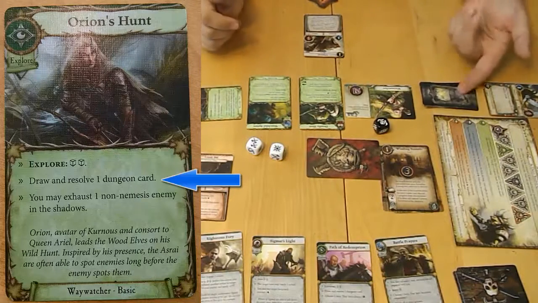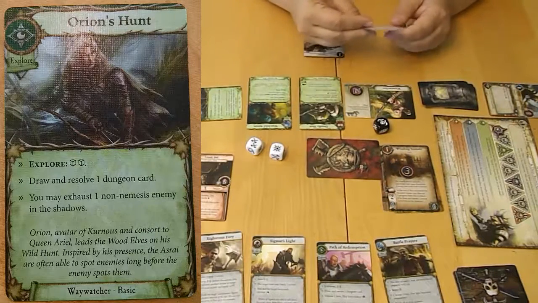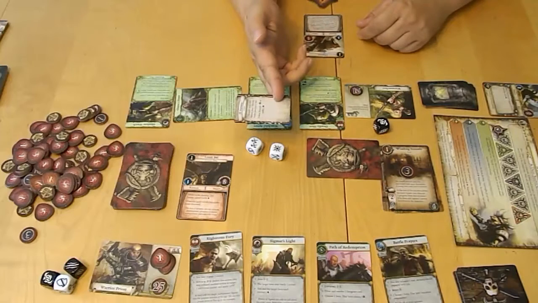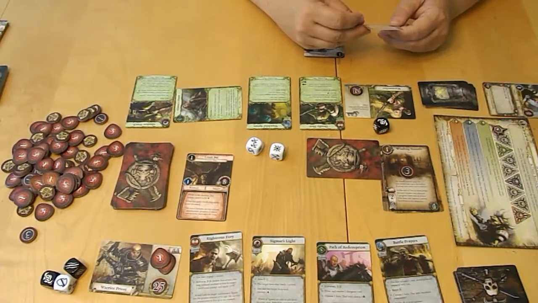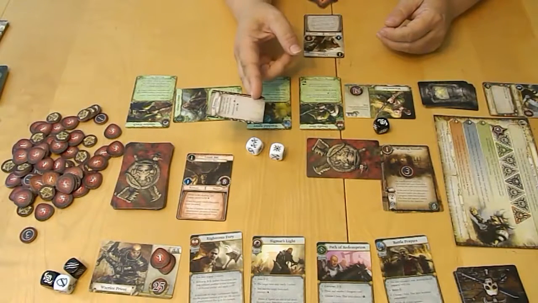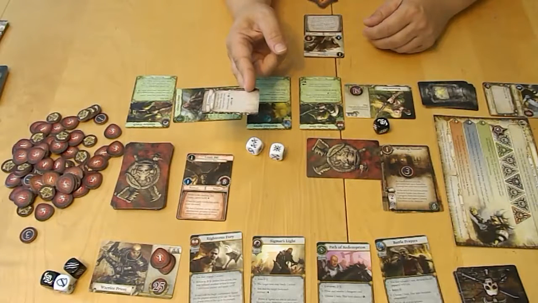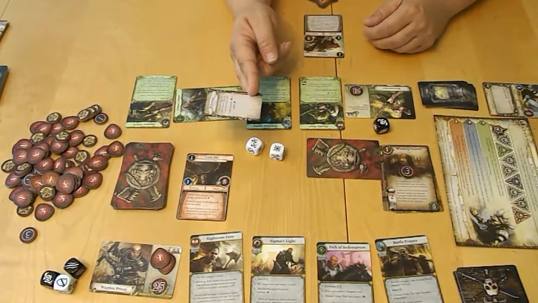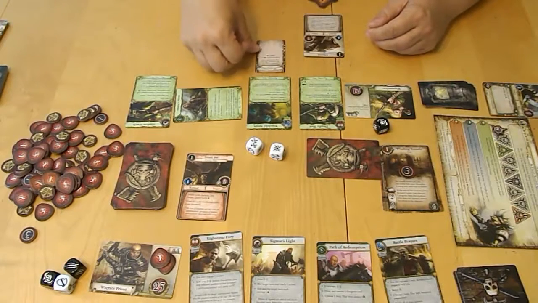So the dungeon pile, again, is the lanterns. I would just draw one off the top and then do what it says. Oh, look, a bad thing happened to us, Jeb. Ill fortune. Either discard 2 successes or suffer 2 wounds. And that does not say may, does not say anybody else gets to help. So I would have to do this right away.